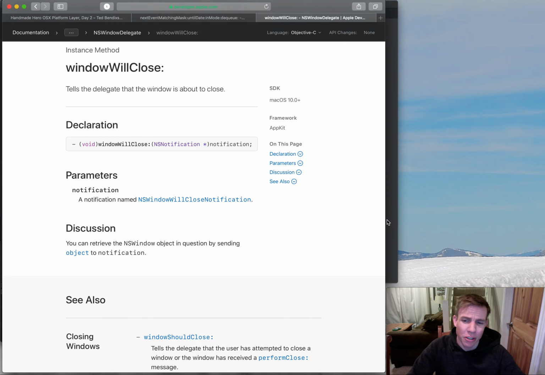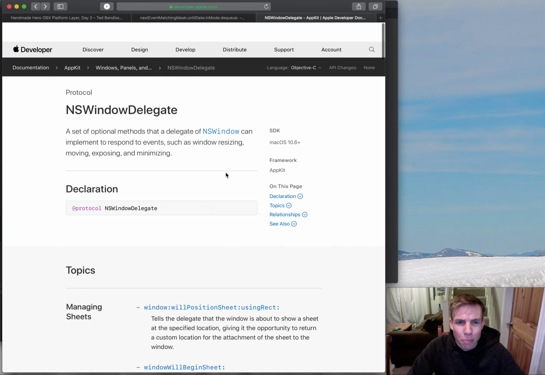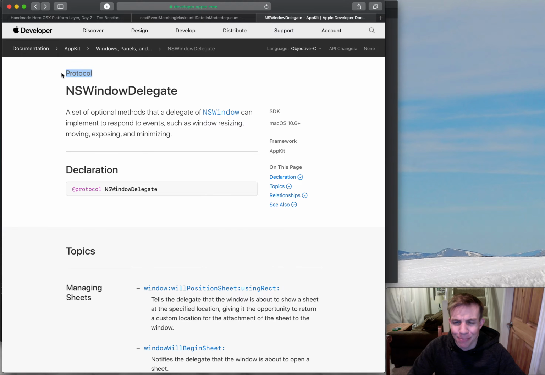So it's one thing to know that we're on to the thing we're interested in, but on another level, we get back to this NSWindowDelegate. It's a protocol. Some of you may be used to this in other languages, where you may have heard it described as an interface. It's a collection of functions, or methods in this case, because we're dealing with object-oriented programming, that a thing has to implement. If I say this object conforms to this protocol, what I'm saying is it does these things. Now, some of these are actually optional.